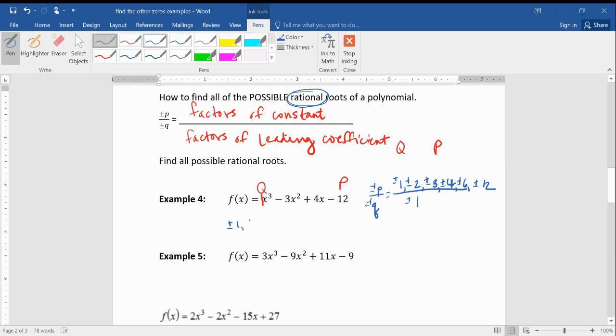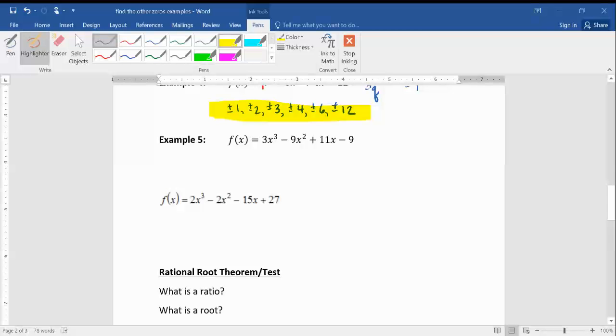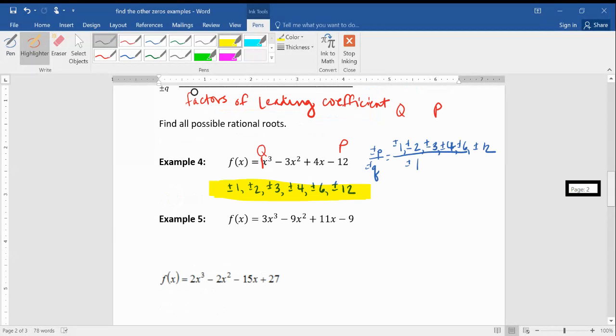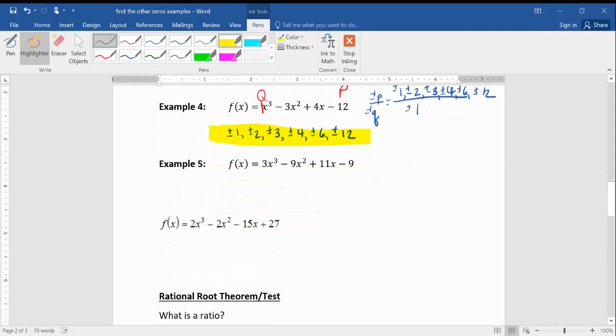Now, if I write all of these numbers as ratios, aka fractions, with a 1 on the denominator, are they going to change from what they are presently on the top of that fraction? No, they're not, right? So when your leading coefficient is 1, it's really just the factors of the constant that you need to worry about. That's it. Did you see how that happened? All right, because we're about to do one that's not going to work out like that. Okay, and this will be the last example. I know I've got other things written here, but we're going to save that for another video.